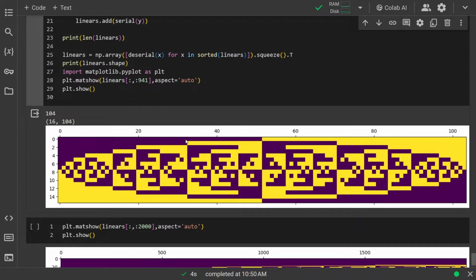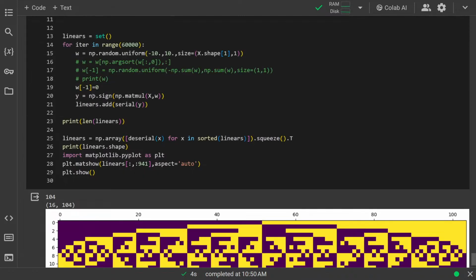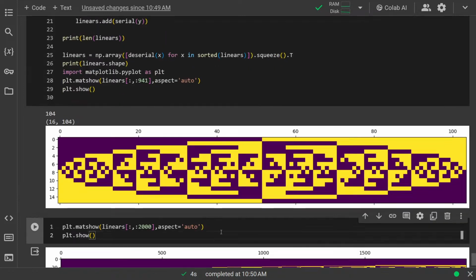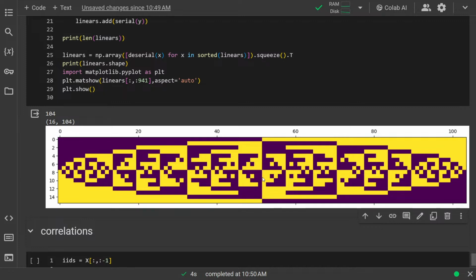Each column, and these are balanced, meaning the bias is 0, also meaning that in each column the number of purples is equal to the number of yellows. Each column is a function.